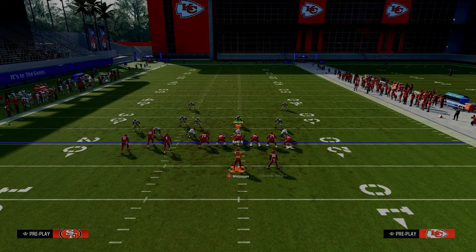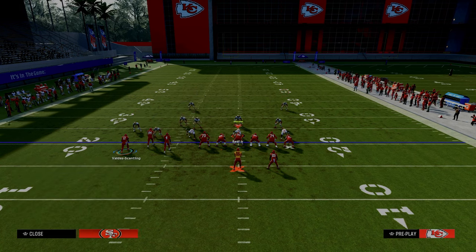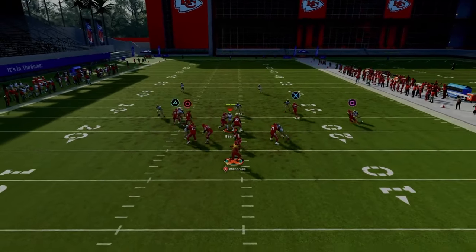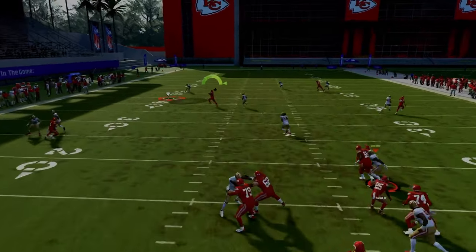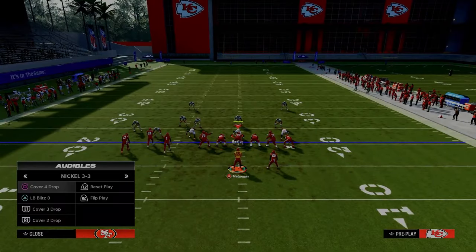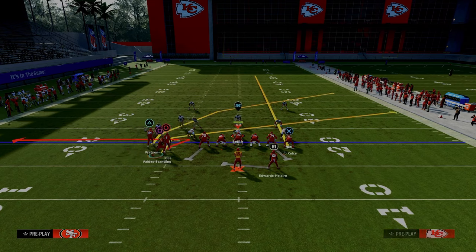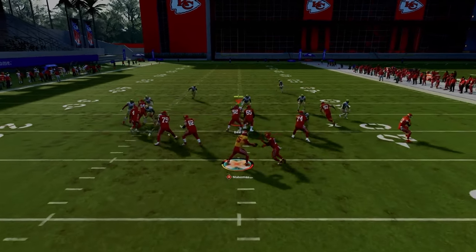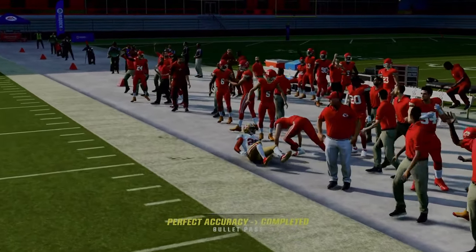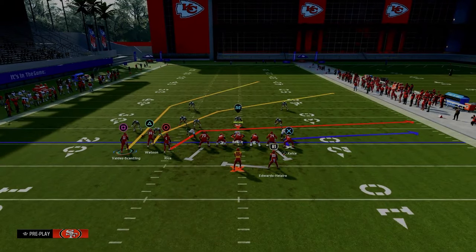If it is man-to-man coverage, I'd be more comfortable running a motion slant than in zone coverage, because in zone they just kind of randomly bump each other and it causes a lot of issues. But we can get this kind of clean release here — look how much this cooks man coverage. What are they going to do to counter that? They're going to user it. So if they user this route, we're either going to be able to hit our little zig route underneath or hit our crossing route over the top for a nice little completion. This setup of PA Boot Over is fairly simple and straightforward, but does a really good job of attacking man coverage.